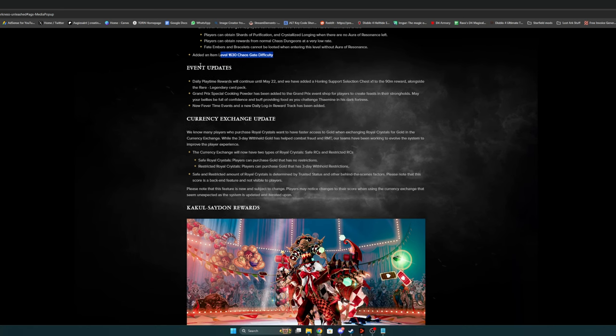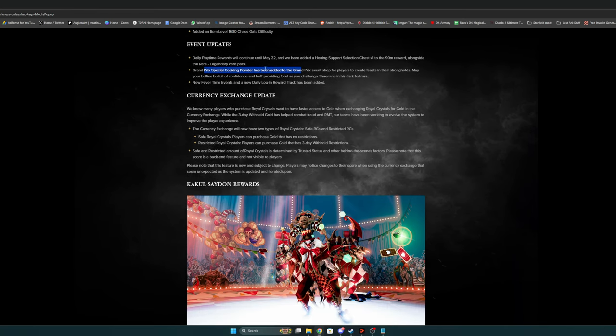That's all to do with the Chaos Dungeon event updates. Daily playtime rewards will continue until May 22nd. We have added a honing support selection chest to the 90-minute reward alongside the legendary card pack. Nice. Grand Prix special cooking powder has been added. Sweet. So we can actually make some feasts with the event stuff. The new Fever Time events and new daily login reward track has been added.